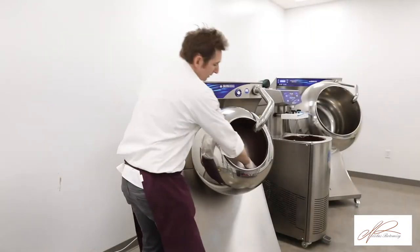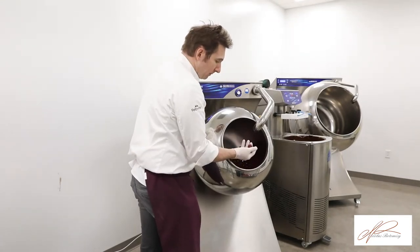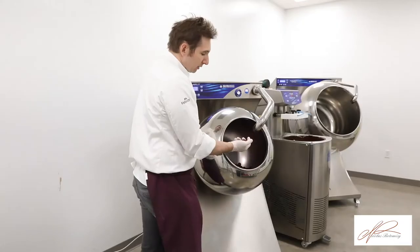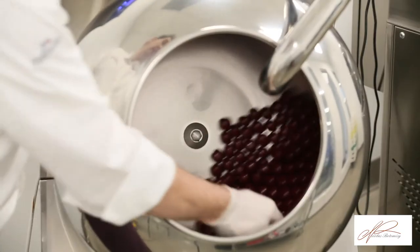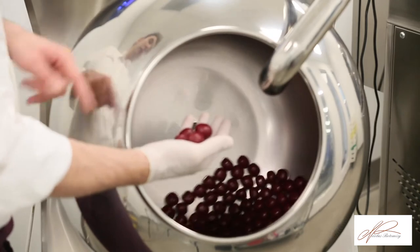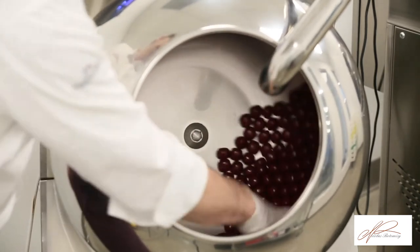After another 10 minutes, the product is dry. You see it's nice and shiny. We could add another 1 gram, but I feel it's okay for now. We don't need to add more, especially today it's raining. So if I want to keep my glaze long, I don't need to add a lot. I prefer to stay with 2 charges than having a third one and having the risk of this glaze to melt with the wet weather. So I will stay like that.